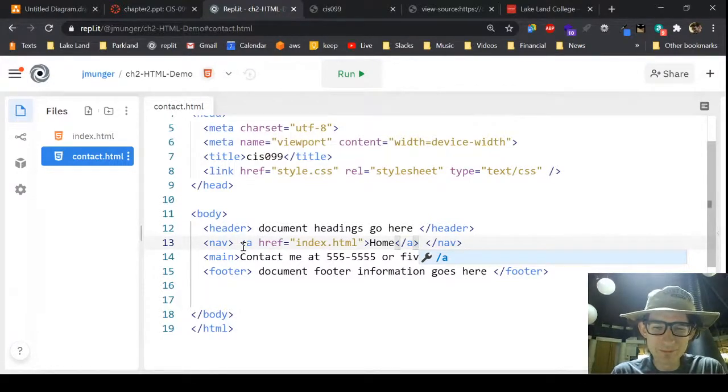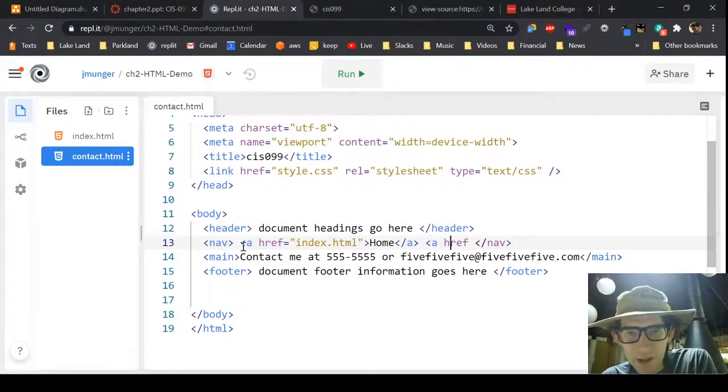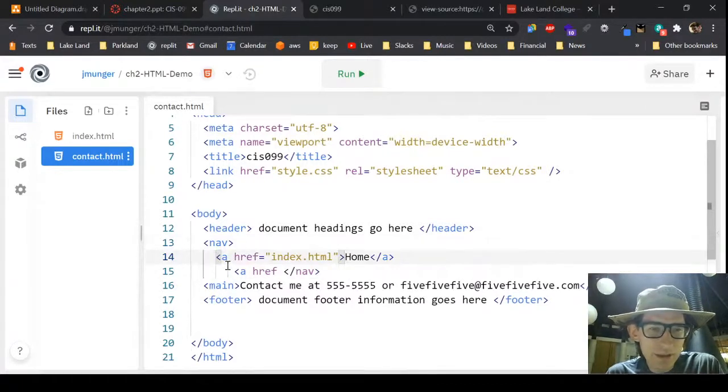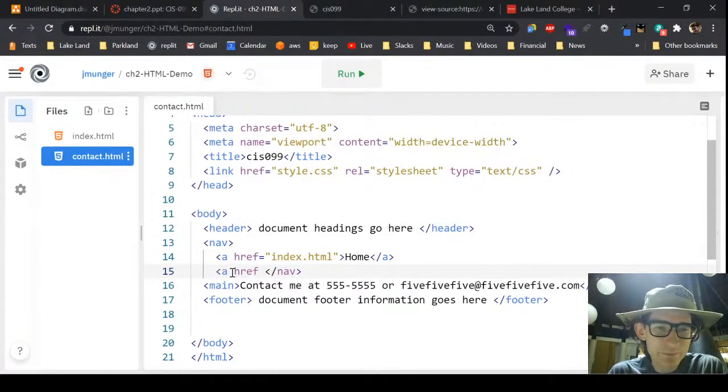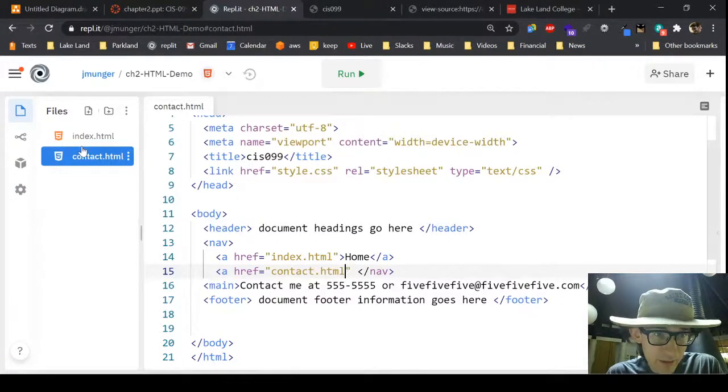Okay, that's one. Now I'm going to put another one. I'll put a little space here, but I'm not sure if that'll show up. Hopefully it will. So another anchor tag for another hyperlink, href. I'll go ahead and push this down just so it's easier to see, and this can go down like that because these are nested in there. This one is going to go to contact.html because that's the file name right here. I can use the file name because it's in the same website and the same folder.